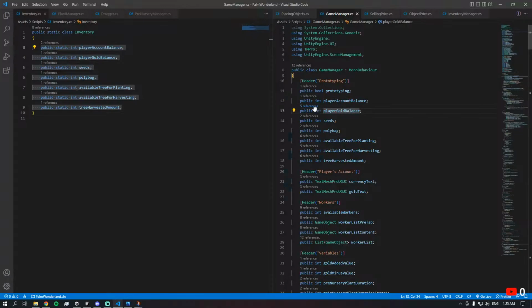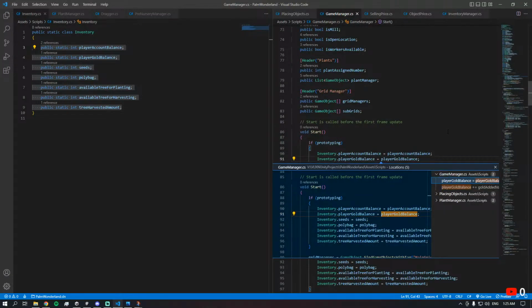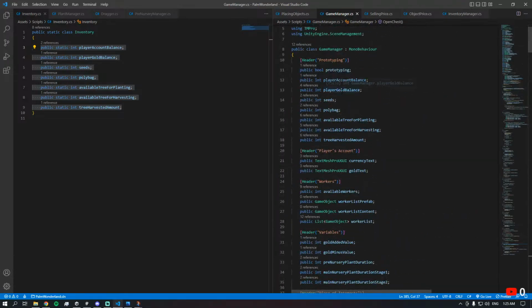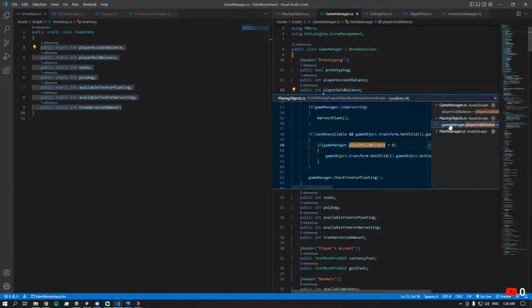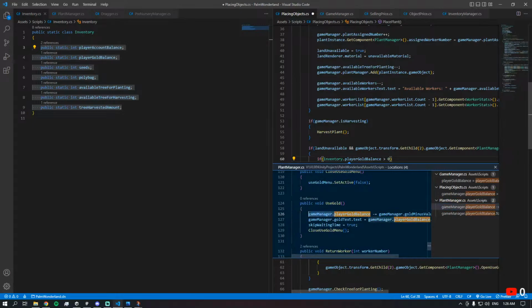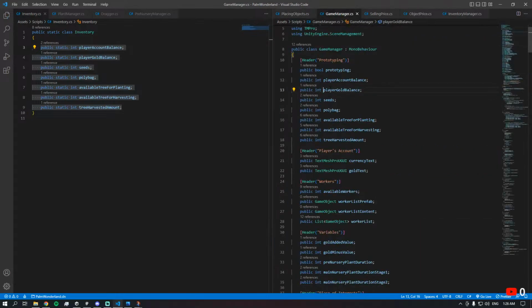Now I should be left with 5. Okay. Placing objects. So now if I go back to here, yeah, great.